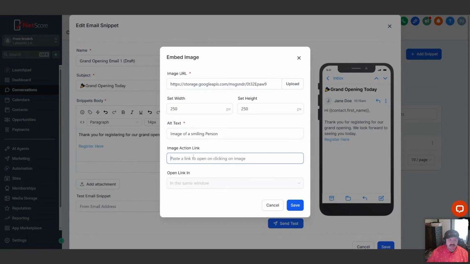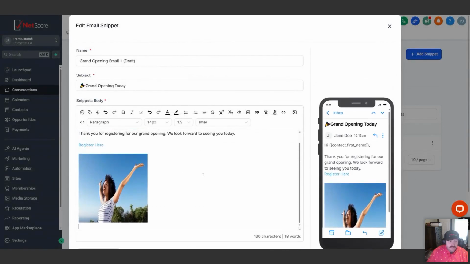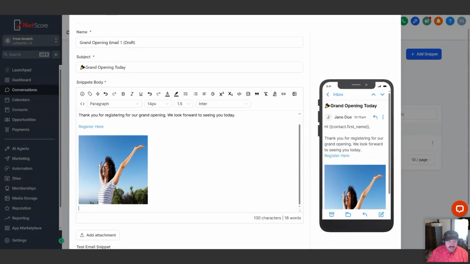For instance, if you had two images, the healthy one and the unhealthy one, you can have a link to your calendar here and then have something else over on the unhealthy side. So we're not going to post any link here just yet. So now we can see that that image has been added.